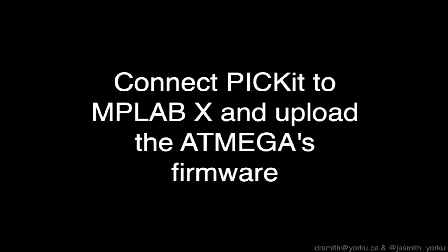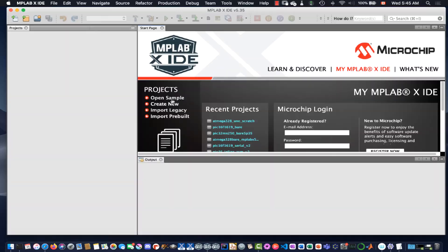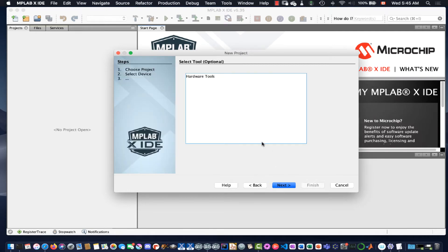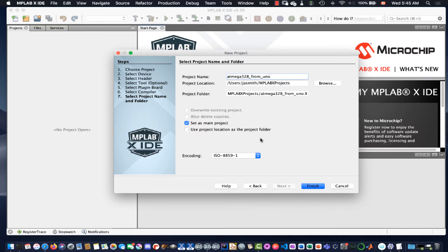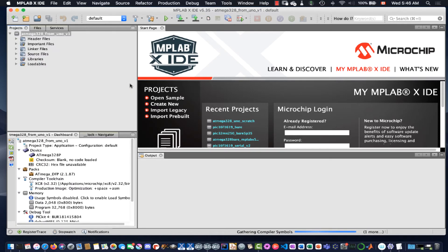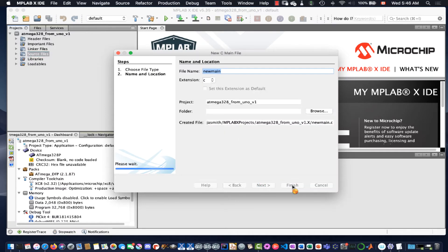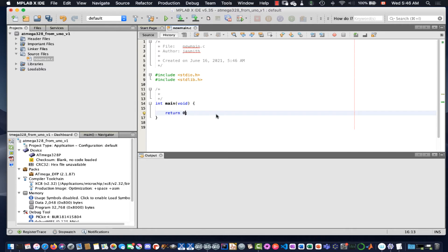Next, I'm going to connect the PicKit and the Arduino to MPLAB X running on a Mac, though this works under Linux or Windows as well. I fire up MPLAB X, start a new project, choose the Atmega328P chip, select my PicKit by its serial number, and choose XC32 — the latest installed compiler version. I name my project, wait, then insert a CMain file by going to Sources, right-clicking, choosing Other > C > CMain. I use the default name, adjust the template to make it compile: adding void inside the arguments for main, pulling in an assembler command, making sure to include xc.h, and then compile.